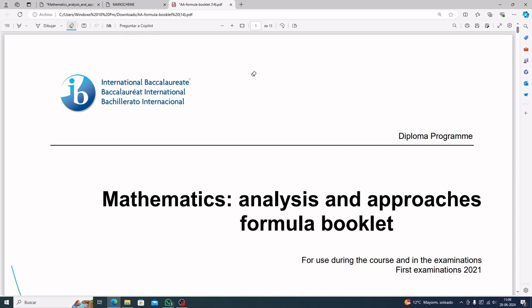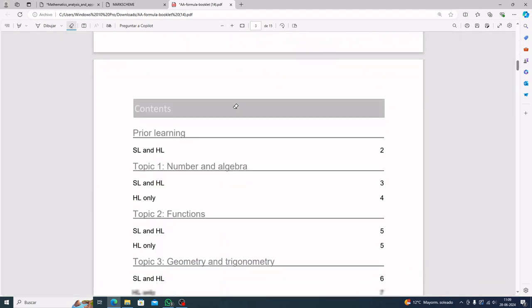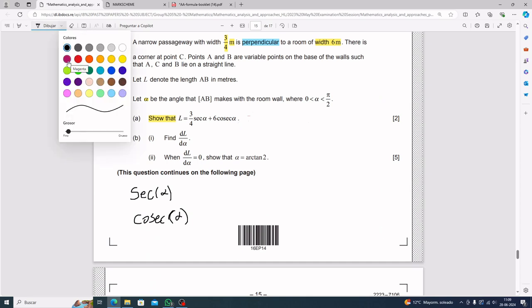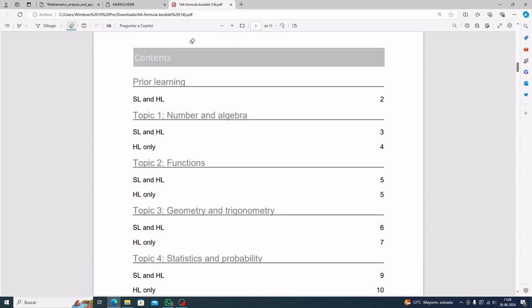So the formula booklet is something you can use the day of the test. So get familiar with it. Why is this important? This is important because the moment, and this is the level I need you to reach, the moment you read sec or the moment you read cosec, first, you're going to freak out because it's trigonometry and no one understands trigonometry. But secondly, you will recognize it as something that you've seen before. And where have you seen it before? Bada bim, bada boom, in the formula booklet. So, guys, that is how you're supposed to use the formula booklet.